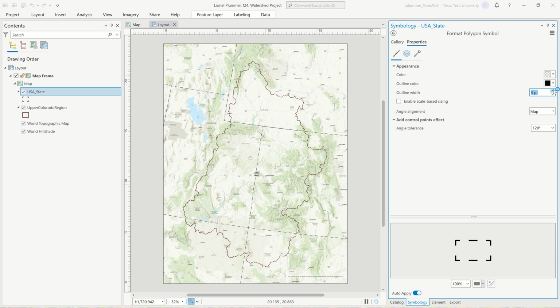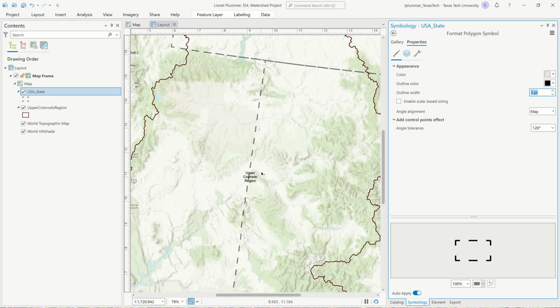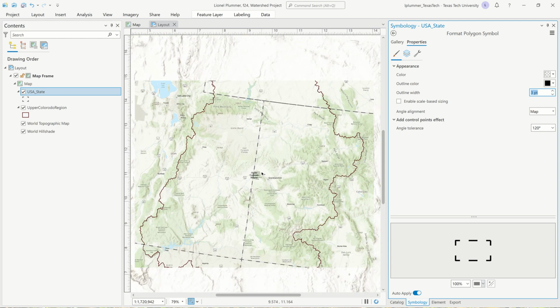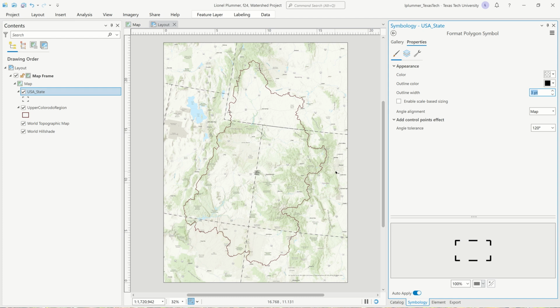Let's go to 3. Okay, so I don't want my states to look like that, but at the same time, I want to have a proper projection. So what I am going to do is look what's in the middle, and it is going to be the western half of Colorado.